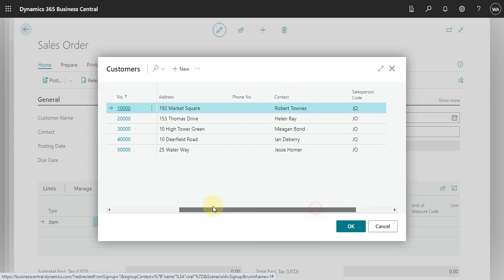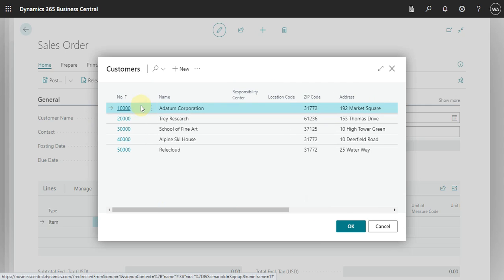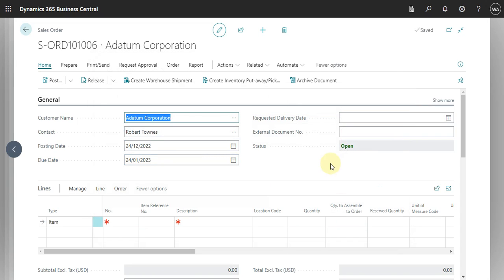Let's also check this customer. So let me select here. Okay, we already checked the salesperson. What I want to check here also is what area I am using now.